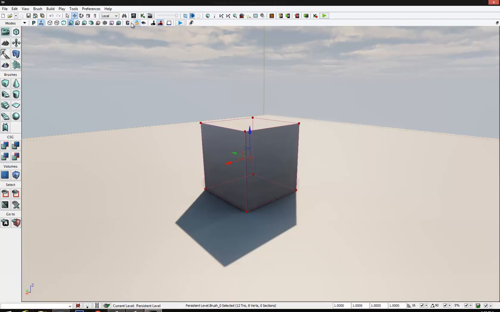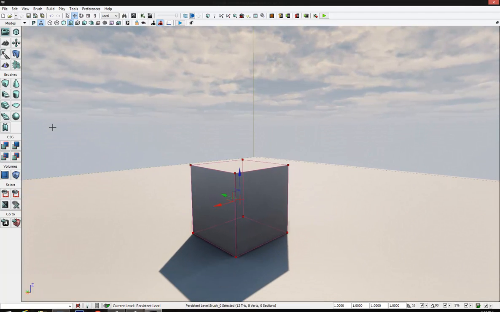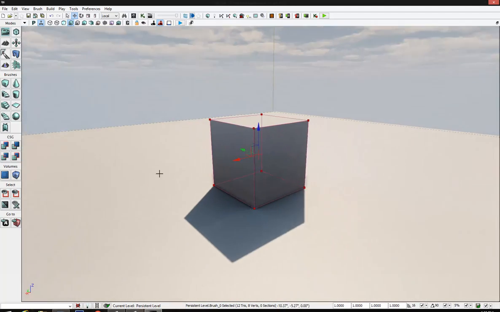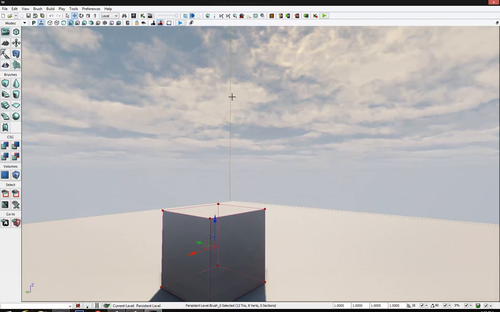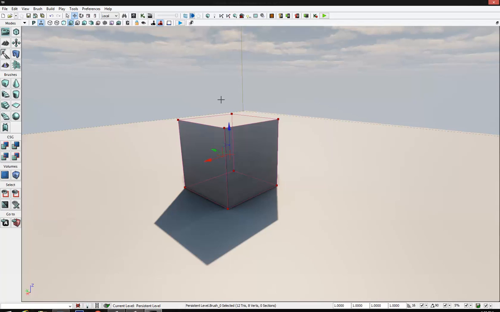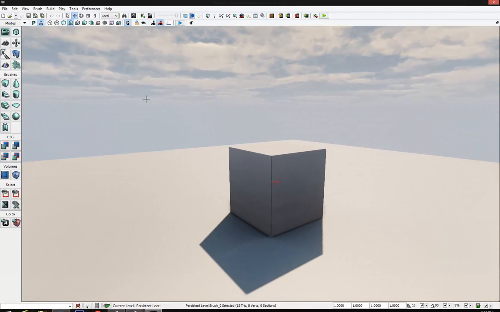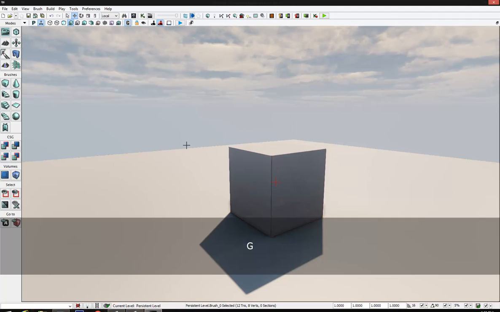Now, moving on from that, we have this option that says G, and this is going to make the viewport appear as if you're in the game mode. So what I mean by that is, if you look around here, you can see that we have these transformation tools and builder brushes, and we can see we have this yellow box, which is a light mask post-process effect. Now, if we press this G, you can see that all that is going to disappear, and it's going to appear as if it would inside the world. Now, alternatively, we can also press the G key, and that will do exactly the same.